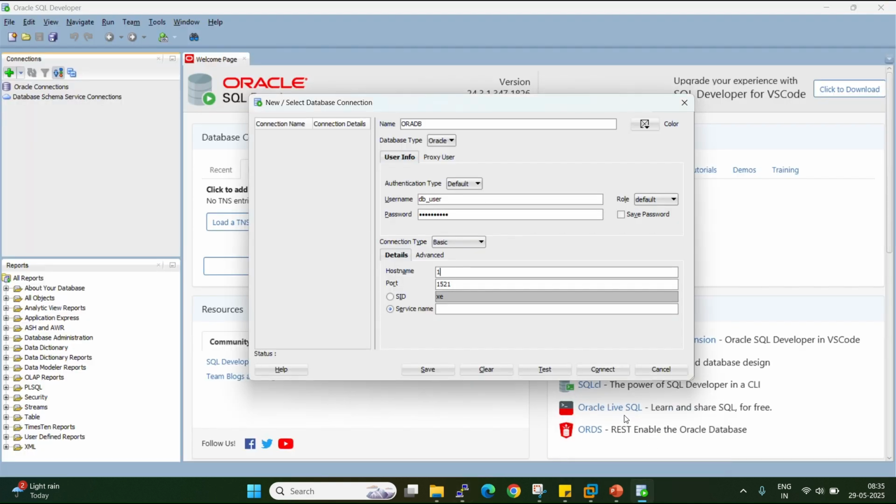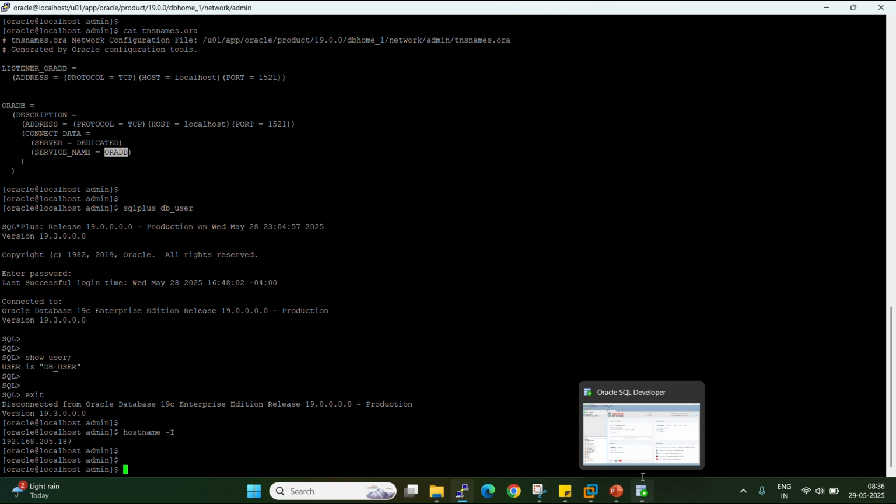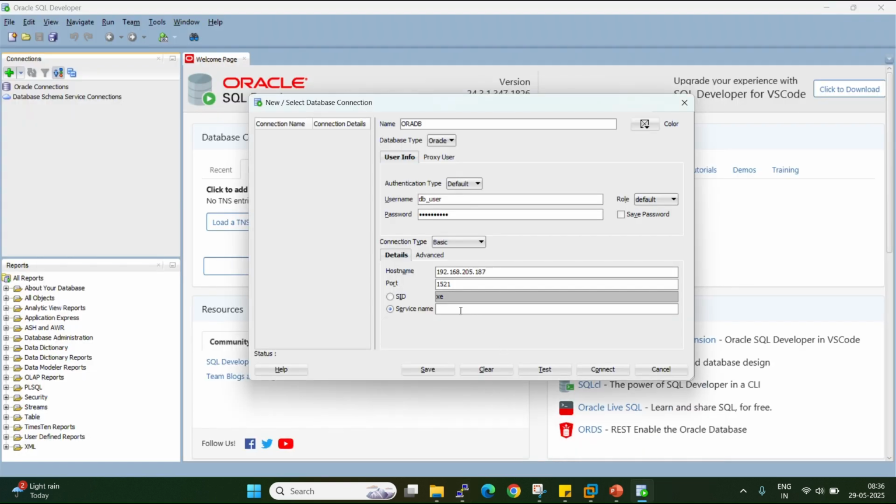This is the IP, so we will use the IP instead of the host name. The port is already 1521. This is the default port of the Oracle database. And what was the service name? I have already shown you. You can see OraDB, so the same service name we have to use.